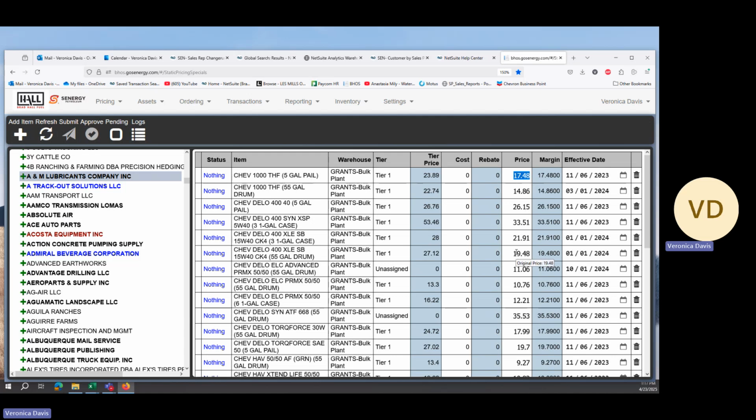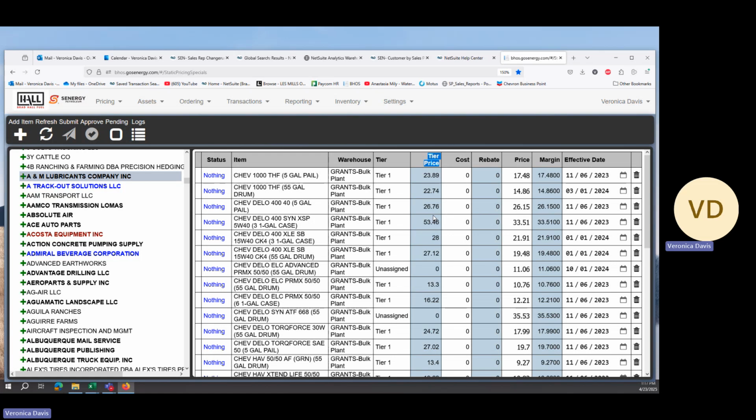So this is a really great customer for you to look at. This effective date is the date that we've put it in the system, so that from this date moving forward, this price here is what we would like the customer to pay. This price tier column here is basically like that MSRP that I was talking about. This is the price that a customer is going to get charged if we do not already have it programmed in the back end to make sure that they get a particular price.